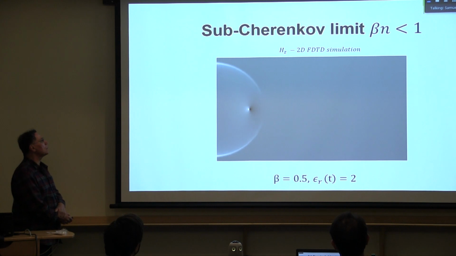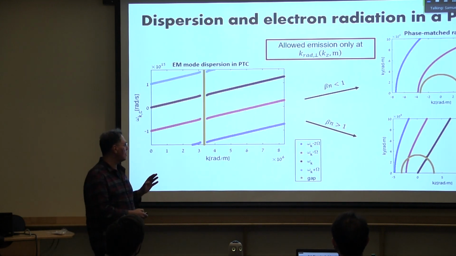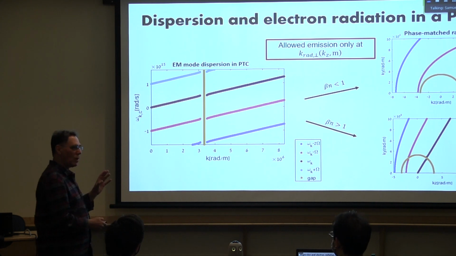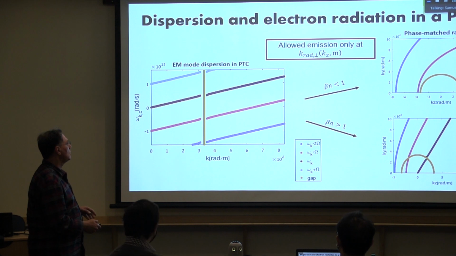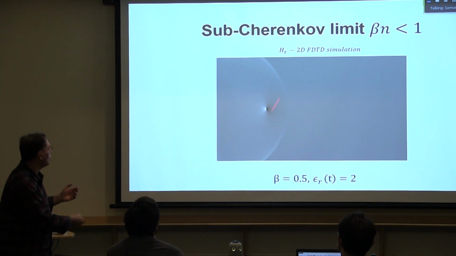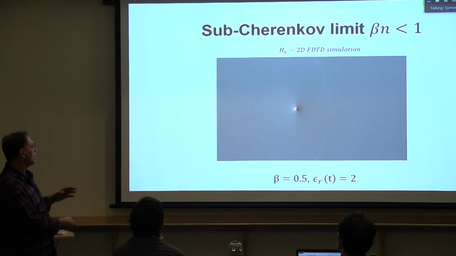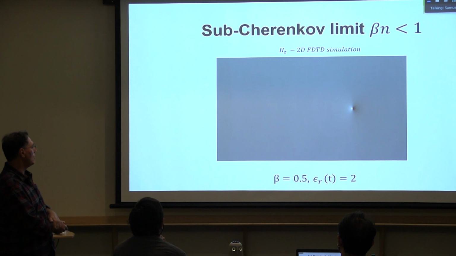This is what happens when you have a, okay, let me show you this again. This is just a simulation of Cherenkov radiation. So you have a homogeneous medium, stationary in time, and an electron comes. You are below the Cherenkov threshold. So when you enter the medium, because of causality, you create an information circle, and then after that, the electron does not radiate at all. Why? Because it's at constant velocity.